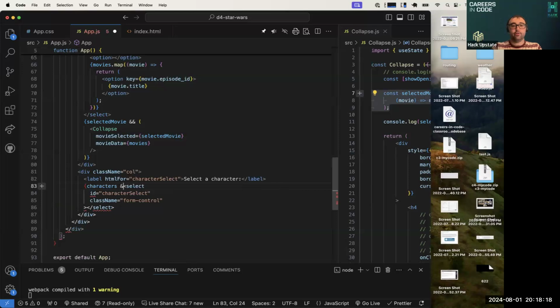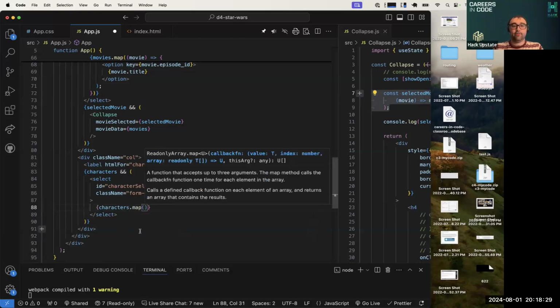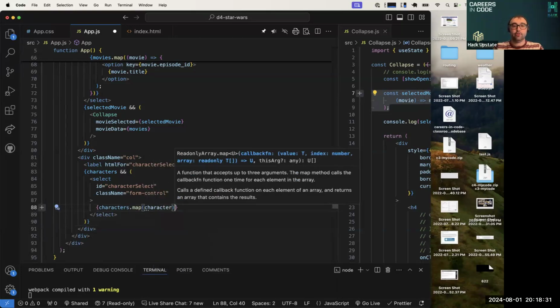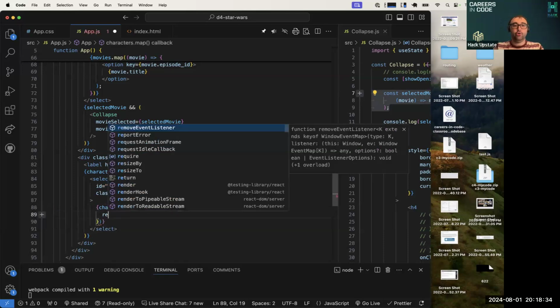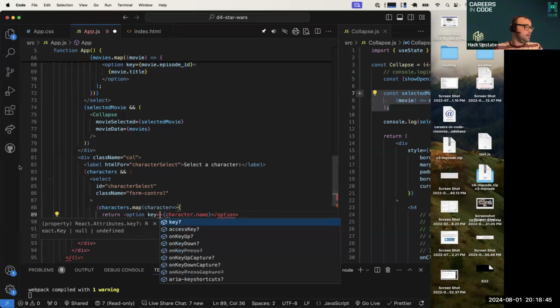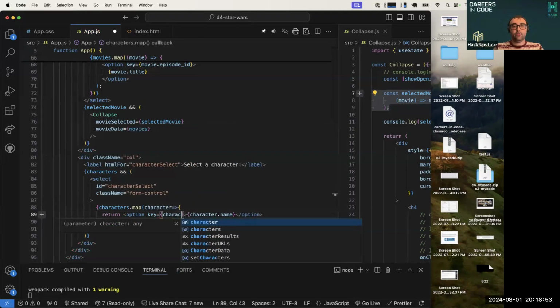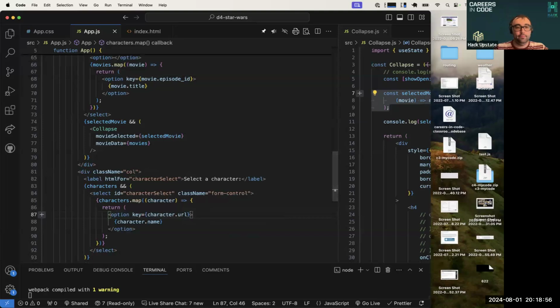So hide that select if there are not characters. If there are characters, map over the characters to get each individual character. And what we would like to show for each character is an option with the character dot name and a key of, just do character dot URL.